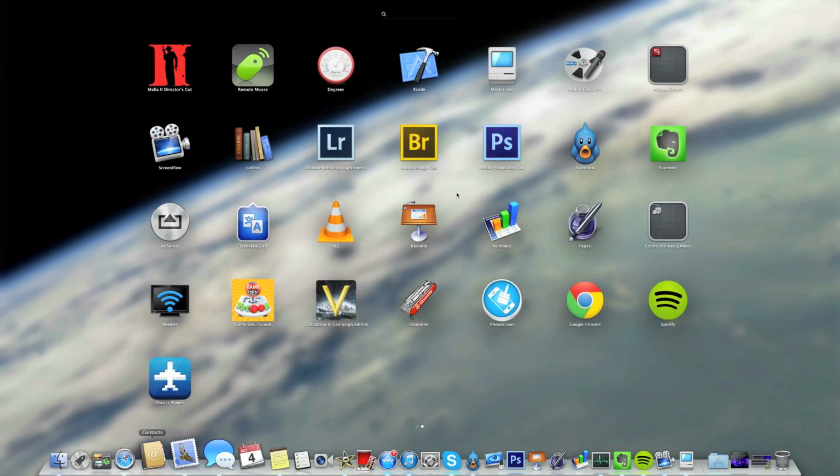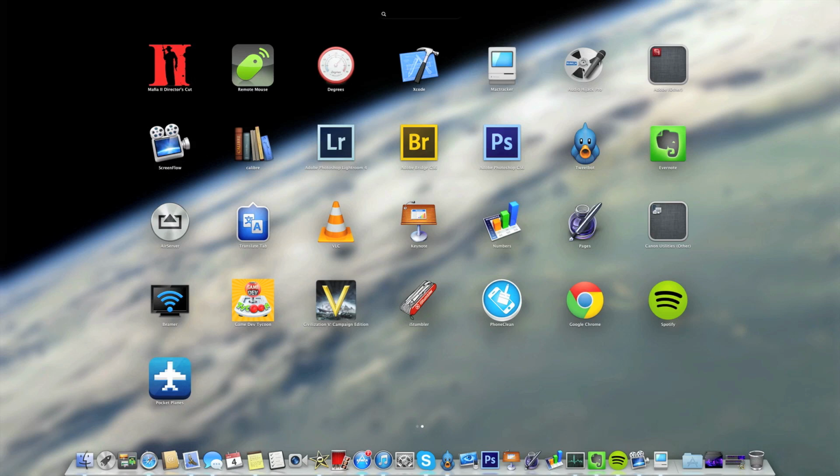So, going on, we have Audio Hijack Pro, which is pretty dandy for when you want to record Skype conversations to use in the commentary. Here we have Screenflow, the app which I use to record my screen right now. Calibre, which is a pretty handy app if you want to, and I think it's available for both Mac, Windows, and Linux. If you want to, for example, convert a PDF to an EPUB or something like that.